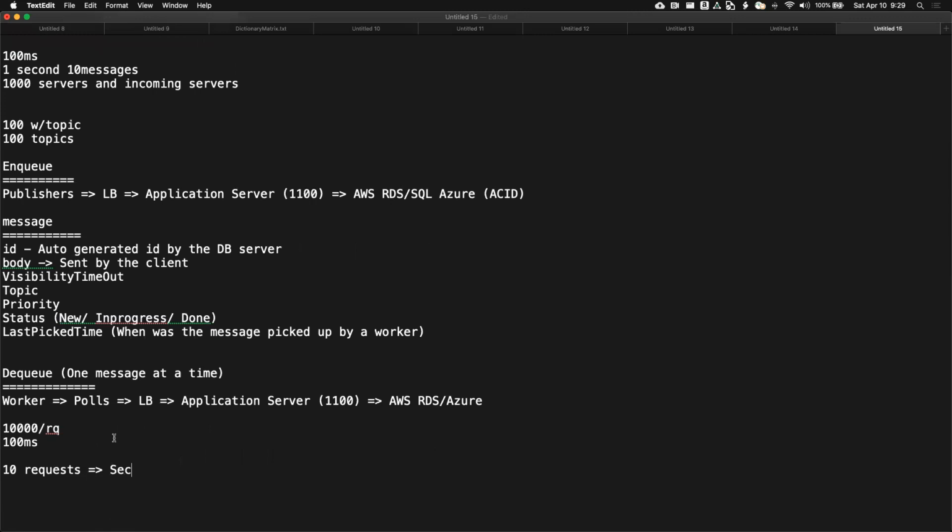Yes. And if I'm getting 10,000 requests per second, then I need 1,000 servers at minimum for peak. Okay. And then I'm adding 10% capacity, which is 100 servers as buffer.